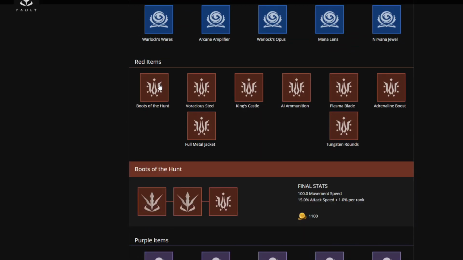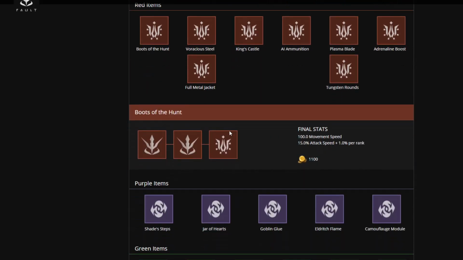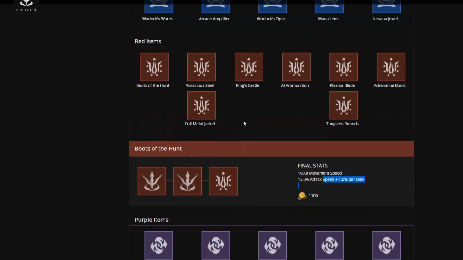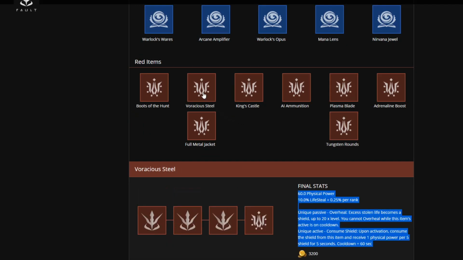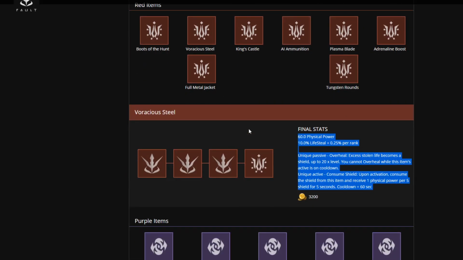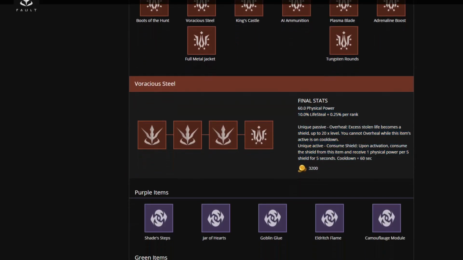Alright, so we have Boots of the Hunt, 100 movement speed, 15% attack speed, and 1% attack speed per rank. So yeah, these are definitely boots for your carry. And then Voracious Steel, what is this? 60 physical power, 10% life steal. Ooh, we like life steal, I think.